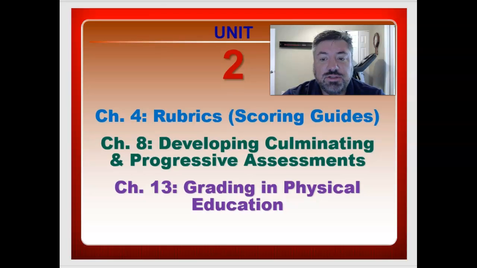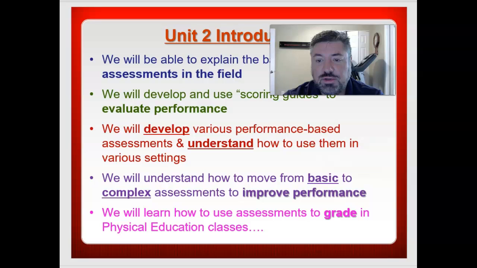Here's the introduction to Unit 2. First of all, by the end of the unit, we will be able to explain the basics of using assessments and scoring guides in the field. We will develop and use scoring guides to help us evaluate performance, both in physical education activity and career-related performance. We will develop various performance-based assessments and understand how to use them in a variety of settings.